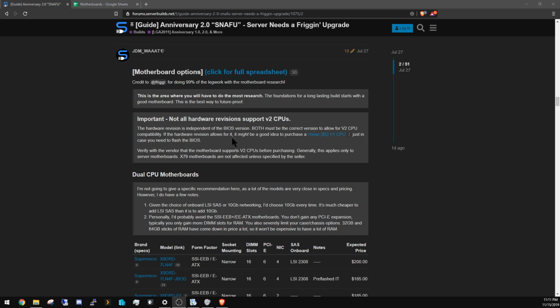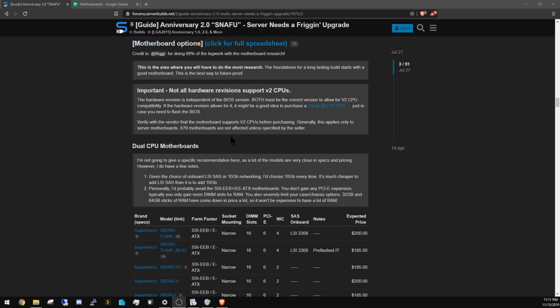Something to note with motherboards as you're going to pick a motherboard, you want to make sure that it supports V1 and V2 CPUs if that's important to you. And I think it should be. V1s are great. You can get really good value V1s, but as prices start to drop, you'll probably want to start looking at V2s. They're slightly more power efficient.